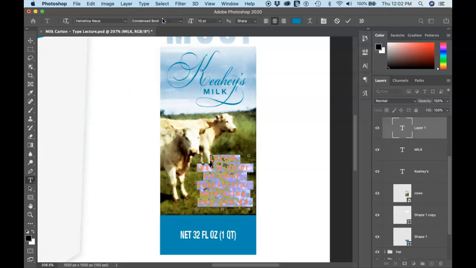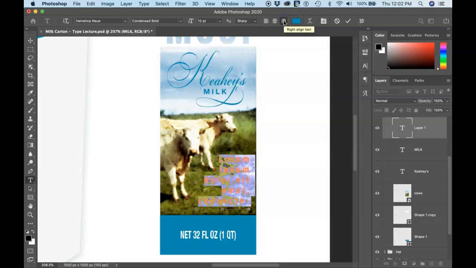So I'll kind of smush the characters a bit, make them a little tighter. And I'm going to set the point size to, let's say, about 12 points. And I'm going to set the alignment. In this case, I'm going to right align it because it's coming up against the right-hand side of the label. I'm going to choose right aligned.